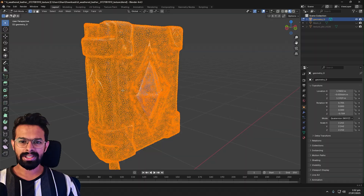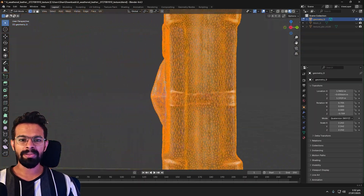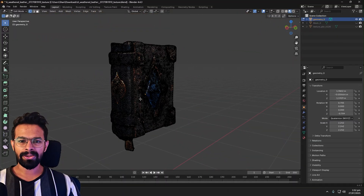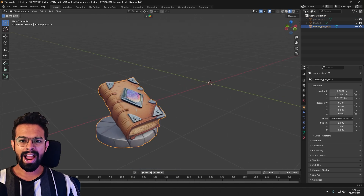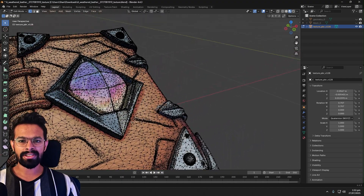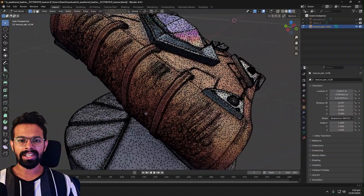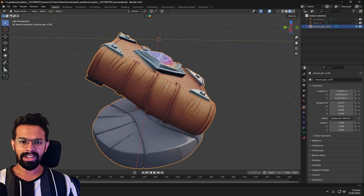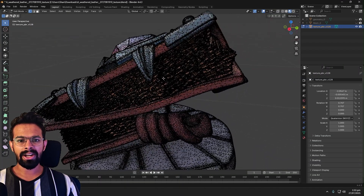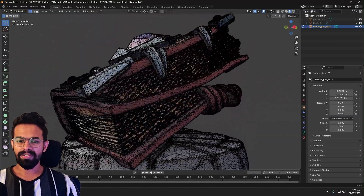The Luma Labs Genie model was similar — the mesh was dense and lumpy with no clean edge loops or logical polygon flow. It's what we call bad geometry and it's a nightmare to clean up. The Hunyuan model, despite its high detail, was also a problem. While impressive, the mesh was incredibly dense with hundreds of thousands of triangles, making it difficult to work with for real-time applications like games without significant optimization. Despite claims of improved topology, it was still an automatically generated mesh that would require skilled artists to clean up for any professional pipeline.